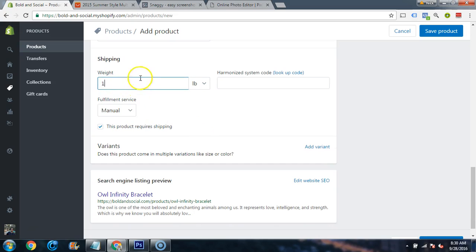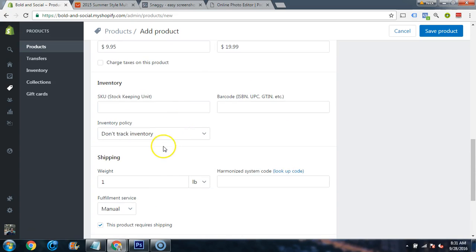This is where we put our shipping weight in as 1 pound. That way it will automatically calculate $4.95 in shipping for every item. If they order 2, then the weight will automatically go up to 2 pounds, because it'll calculate 1 pound for each item, and it'll go up to $5.95 shipping.